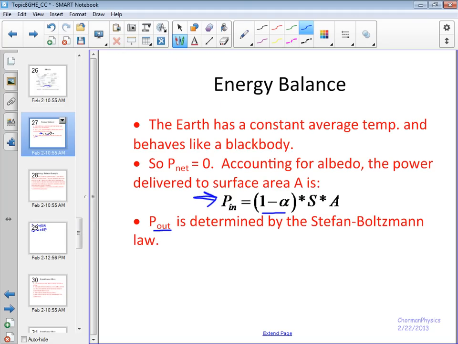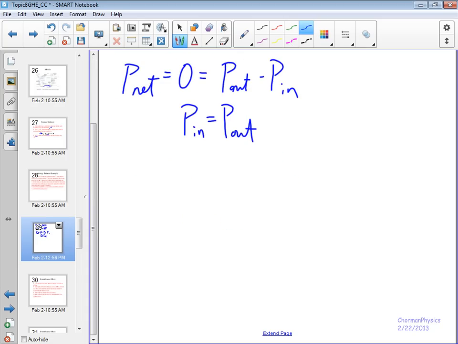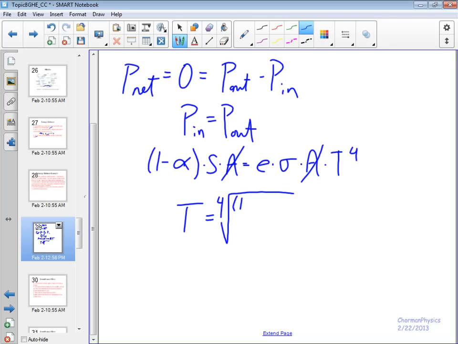The total power being lost is equal to zero. P_net equals zero, and it's going to be equal to P_out minus P_in. We have here that the incoming power is equal to the outgoing power. We're going to substitute both of our equations in here. We end up with (1 minus the albedo) times the solar constant times the area, equals the emissivity times the Stefan-Boltzmann constant times the area times the temperature to the fourth power. Areas will cancel out nicely. When we solve for the temperature, it's just going to be equal to the fourth root of (1 minus alpha) times the solar constant, divided by the emissivity times the Stefan-Boltzmann constant.